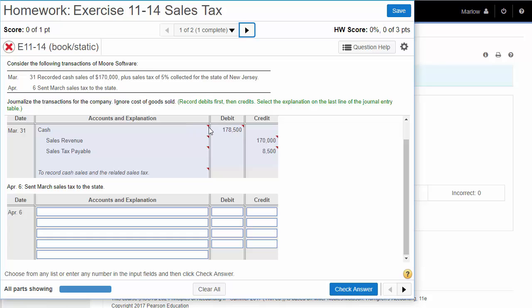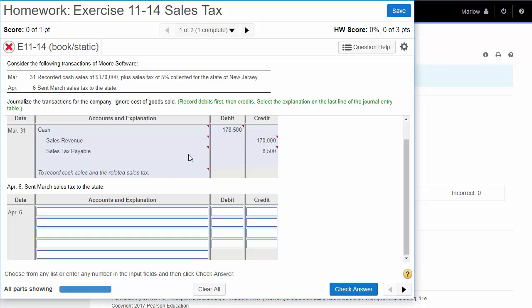So if I wanted to see what I put in there, by the way, what MyAccountingLab does is it puts in the correct answer for me. So if I click here on this, it tells me that I answered something called sales revenue, but the correct answer is cash. And over here, I entered 12, but the answer is really 178,500. So MyAccountingLab shows you what the correct answer is. So you're not going to be stuck forever in a problem. You get 3 tries at each section, and it will eventually tell you what the right answer is.